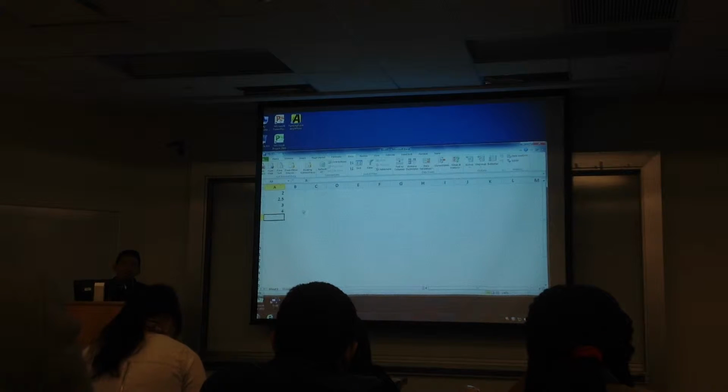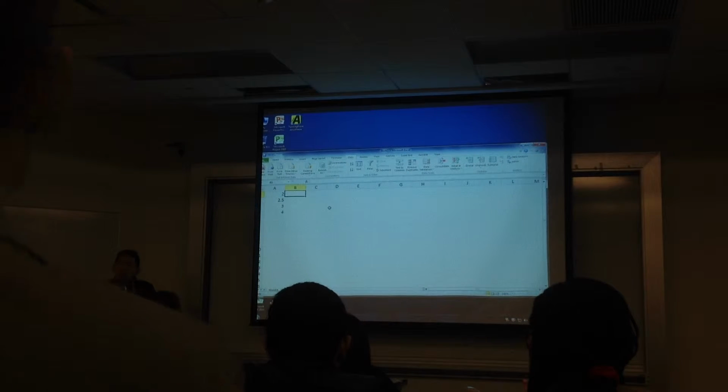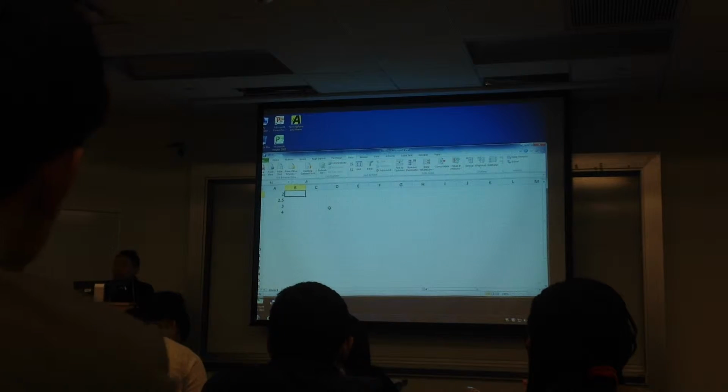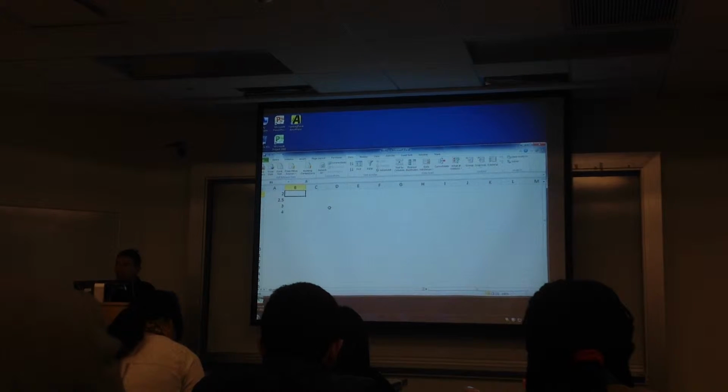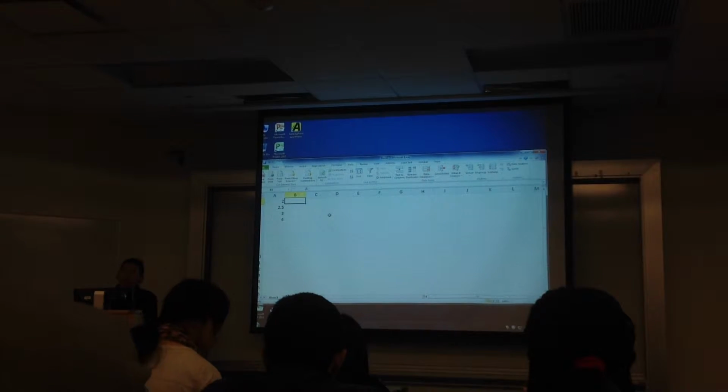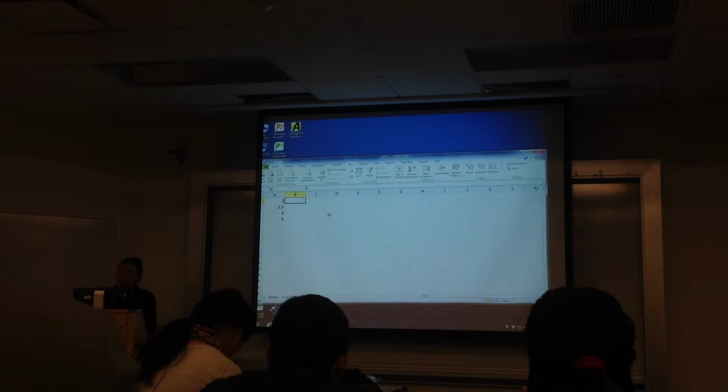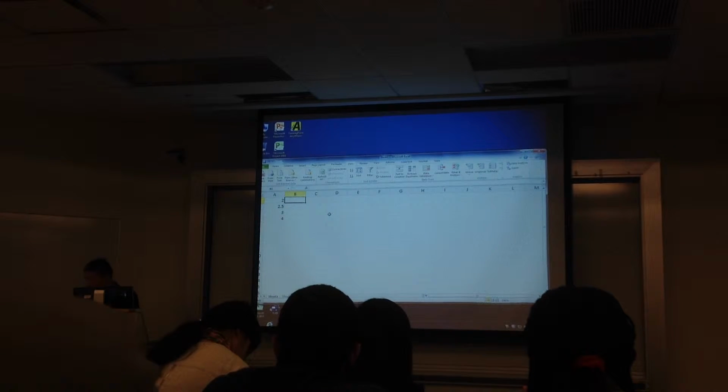For example, in the term project, if I give you 20 pairs of x and y, you just have to enter those 20 pairs of numbers. And then afterward, you click a few clicks and then you calculate the value. So it's that simple. It will take you like 5 minutes to do it in terms of the Excel part. Next I enter the y values.